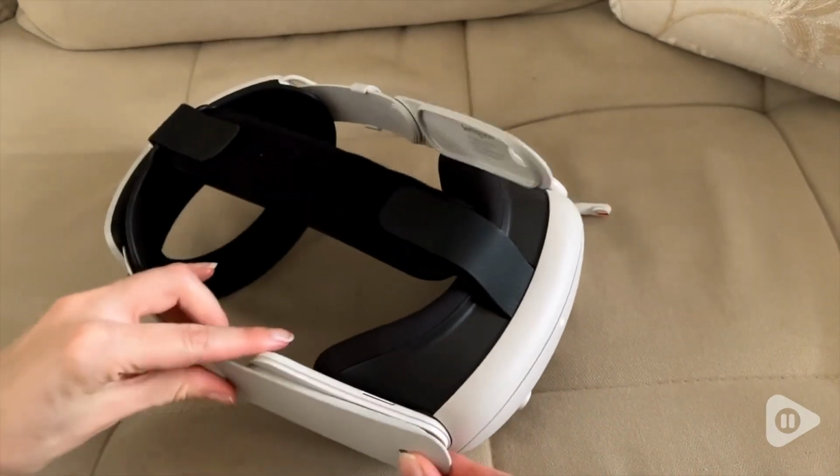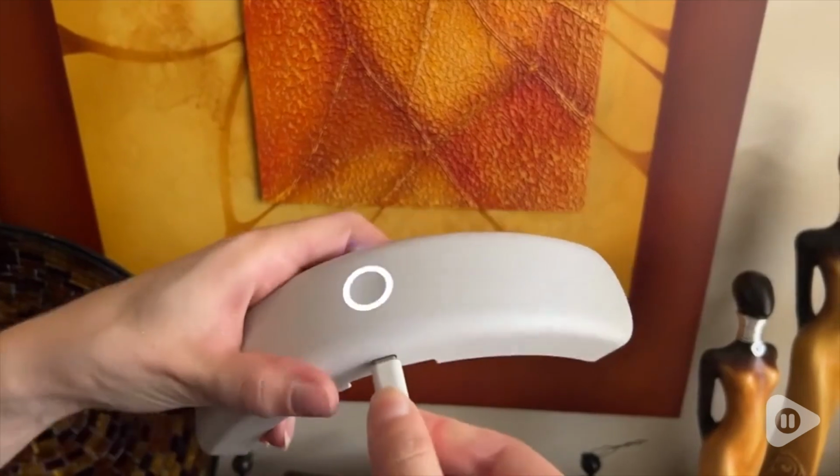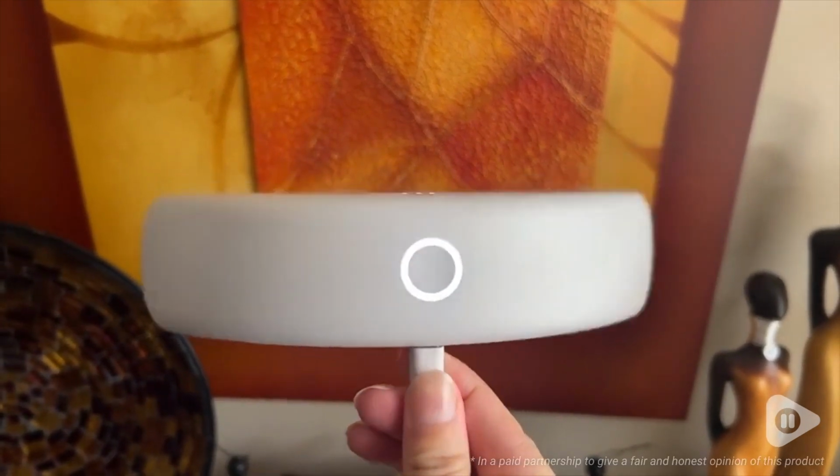So if you want to upgrade your gaming experience with a comfortable head strap and a long-lasting battery, then this Sonicgrace S3 Pro battery strap is the one for you.